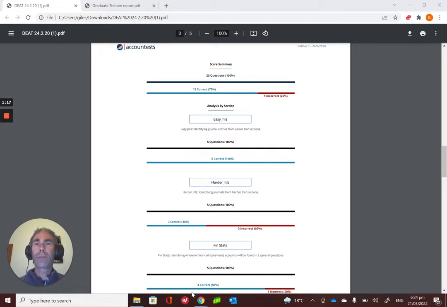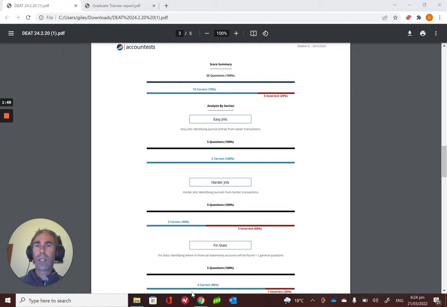15 out of 20. Just to put that in context, for competent accountants, I've very often seen reports completed in well under 10 minutes, as low as 6 minutes, with 100% correct. So if your candidate really does have that intuitive understanding, it is very, very easy to get to the 15 out of 20 and very easy to finish it in under the 15 minutes. So that helps to put that in context.